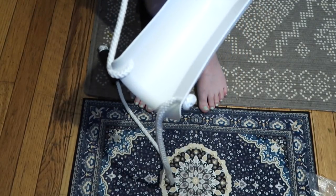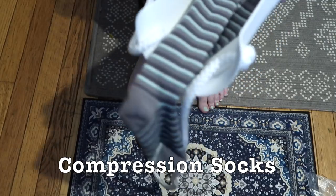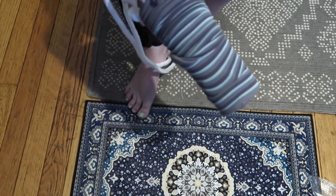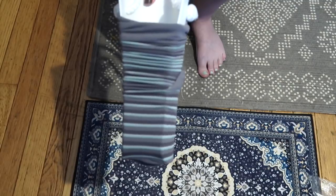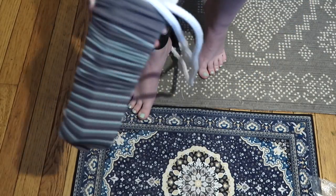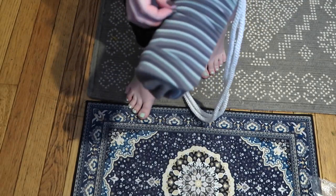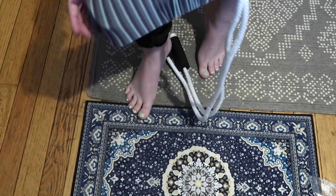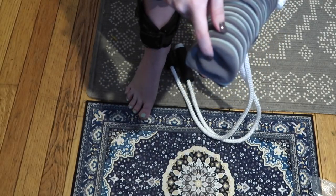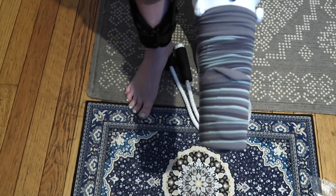If you guys remember from my last video, the third test was compression socks and I definitely had a lot of trouble. Neither of the sock aids really helped me get these on because they're just so tight. So I've got my compression socks loaded onto the sock aid, and I have to say it wasn't a very easy process — it was quite difficult to feed it on. Like I said in my last video, I have very small feet and this is a very tight compression, so it might not be ideal for testing, but I'm going to try. I already have more confidence that this is going to work better than it did in our last trial because this time I was actually able to get the toe to the tip of the device. If this works, I am going to be so excited. So here goes nothing — please work, please work.